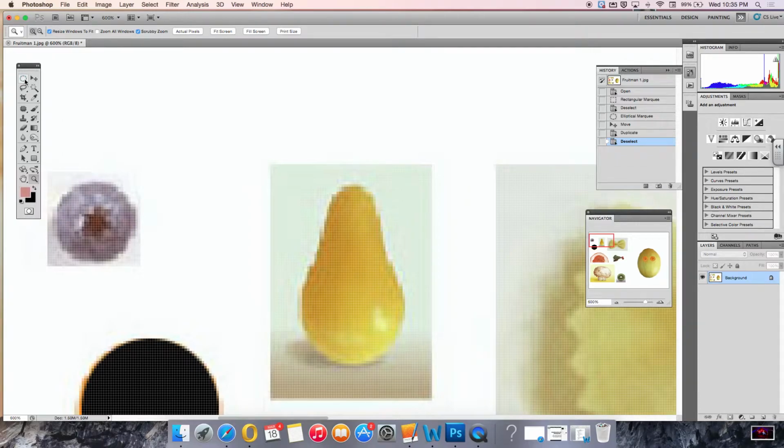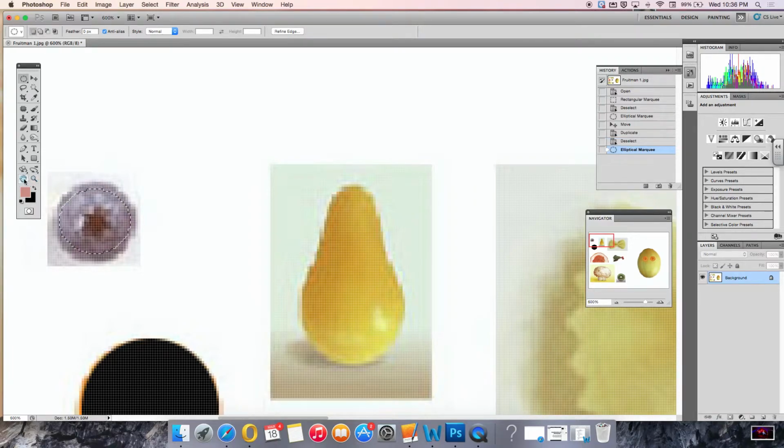Okay, so I'm going to go back to my elliptical marquee, put my cursor in the center. This time, instead of selecting from the edge, I'm going to have you select from the inside out. So you're going to hold the Alt key. We're going to click. With the Alt key held, we're going to drag down and out. And we're going to grow our selection. I'm going to release the mouse first and then Alt.